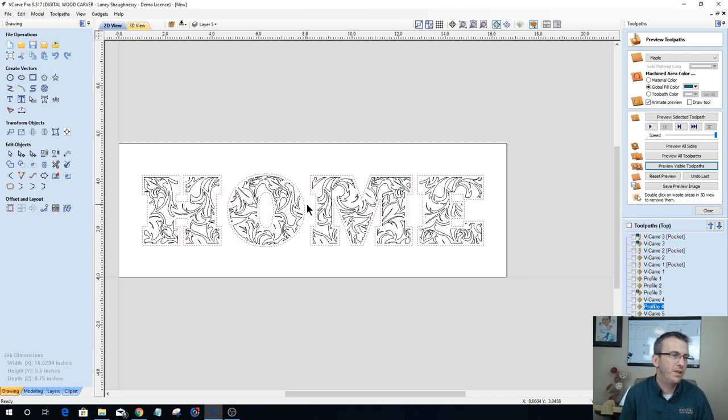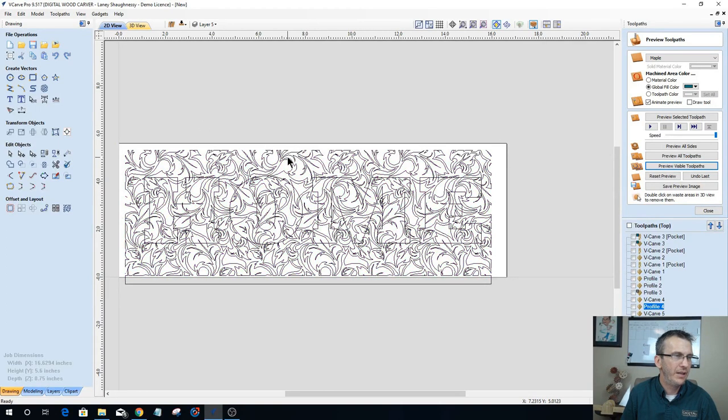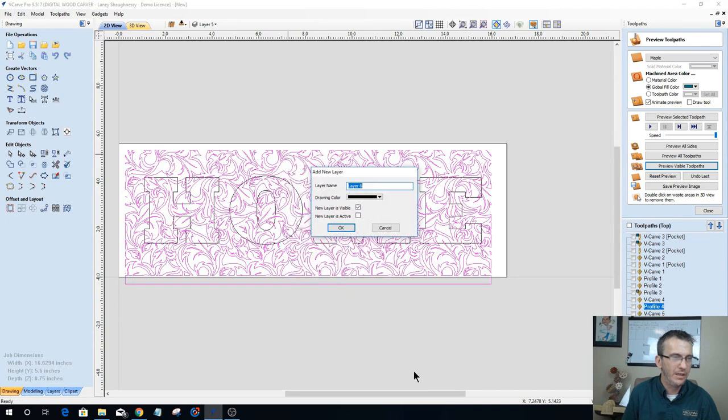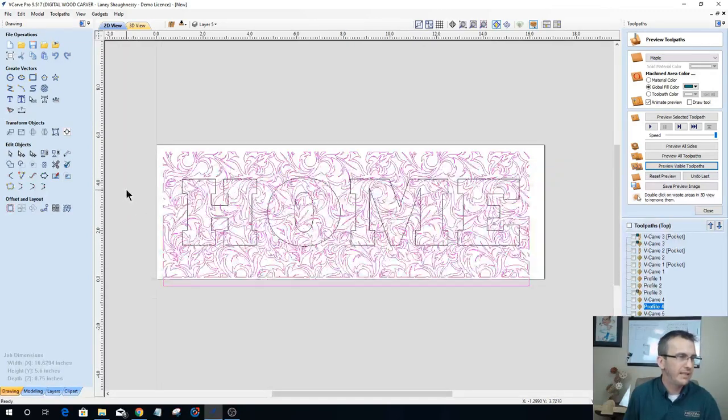I do not necessarily want the font. So let's look at a third option for this. I'm going to go ahead and undo, and I'm going to bring us back to here. And what I'd like to do, so I don't have to keep undoing things, is take this pattern right here and make a copy of it to a new layer. And I'm going to just call this my pattern one layer. There we go. All right, so let's take this a step further.